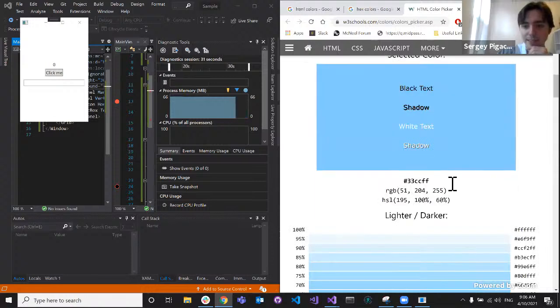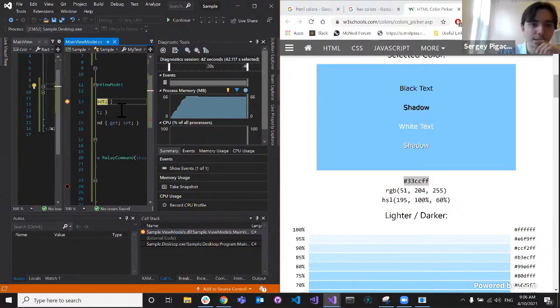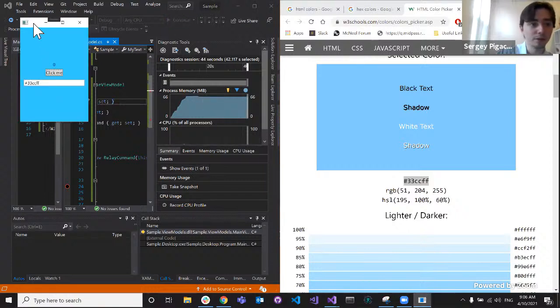This is reasonably nice, and we're gonna copy this hex code, plop it in here, and I'm just gonna press tab to switch to a different UI element. So now we hit the breakpoint, right? Again, we're setting this color to this property, but now the difference is that we're also binding to this property as the background color.